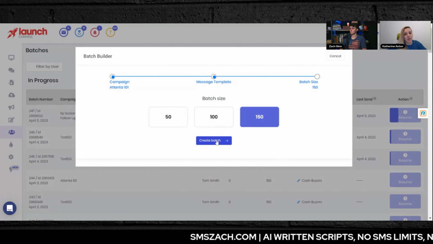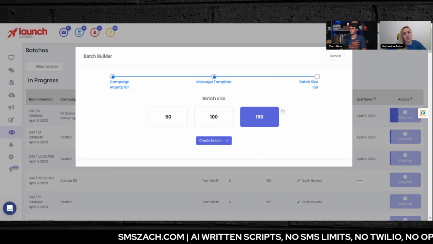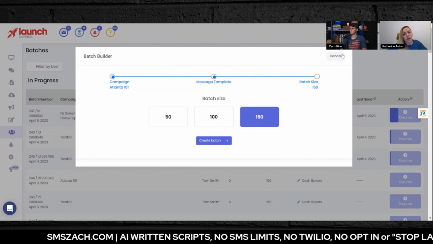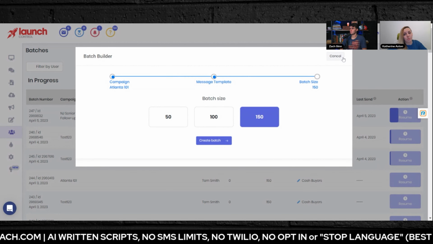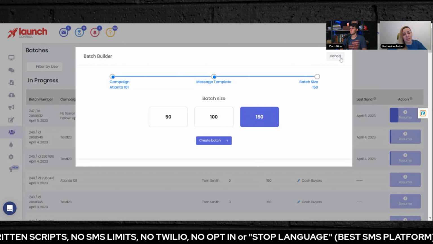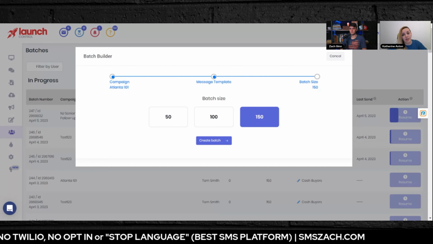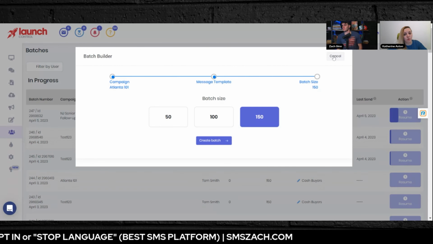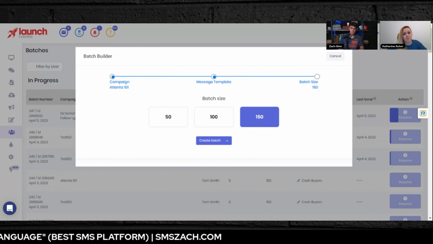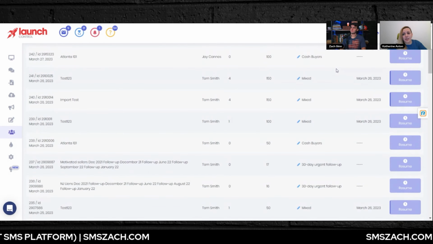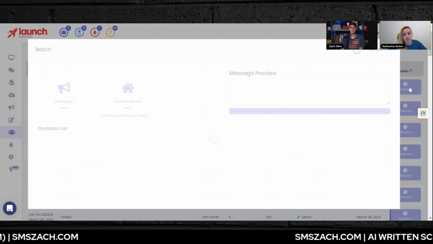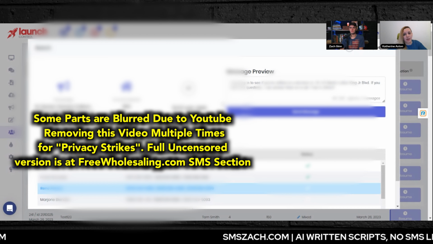I select batch creation, and as you see, I chose the largest sample. I would say that the larger batches give you more accurate stats, especially if a couple of phone numbers get bounced, they don't get delivered. That can happen depending on your list source, so have that in mind as well. And this is how an incomplete batch looks.